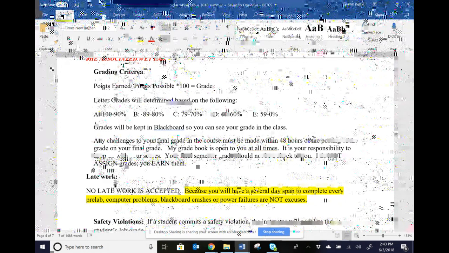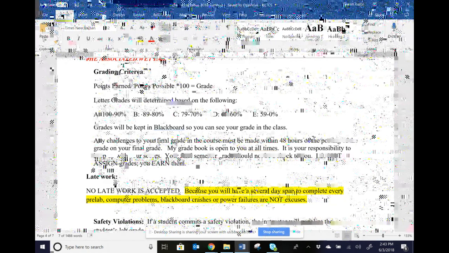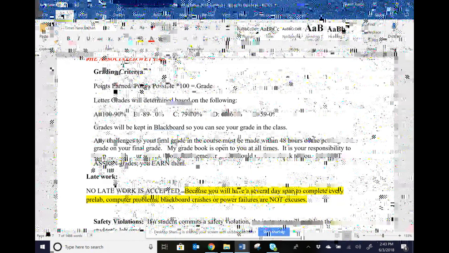I don't accept late work after a certain point. As I said, I give you a big lead in. I understand it may take time for those lab kits to get to you. I'm not going to totally deny you the ability to turn something in because it's one day after the due date. I'm going to assess a penalty, but I'm not going to run you off the island.